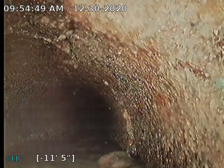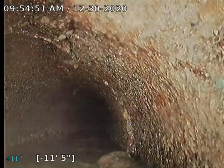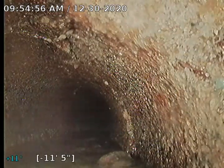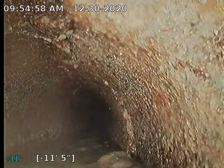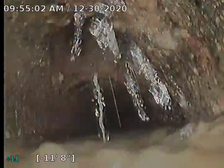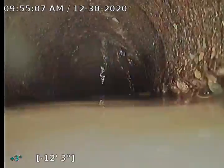8 feet deep right there, and that connection. Kind of makes sense where that is, anyway. Yep. You know, comes out of the downspout, heads to the street. Yep. So okay, yeah, so that is coming in from the top. Yep. So we should see that broken section here. Yeah, so you're missing the whole bottom of the pipe. See that? Yeah.